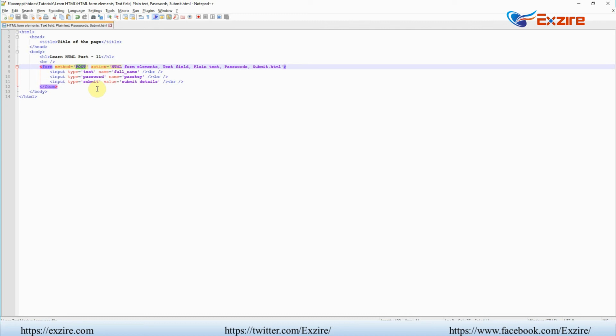Or if you want to send some unencrypted text, or text which should not be secured, or you want it to be seen by the user, you can use the get method of the forms to communicate over the web. And this was all for today, I suppose. There's one more thing I would like you all to know: there is a limit of certain characters in get, but there is no limit of characters to be passed in post. So it depends upon your usage and your perception of how to use these methods.